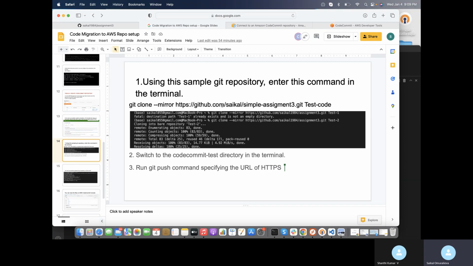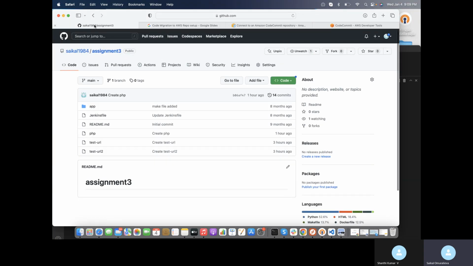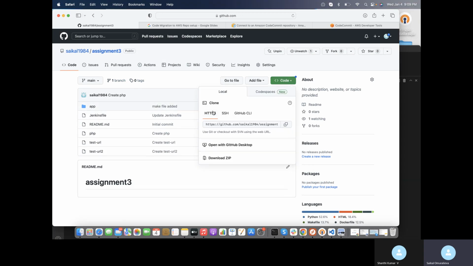This is my GitHub repository URL. So I'm going to my GitHub, and I want to migrate this file to my local machine. So for this, I'm copying this URL, https.